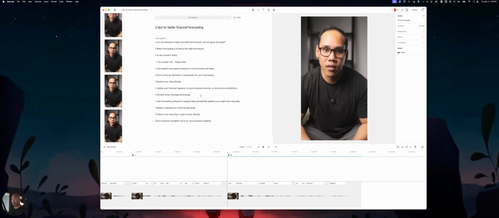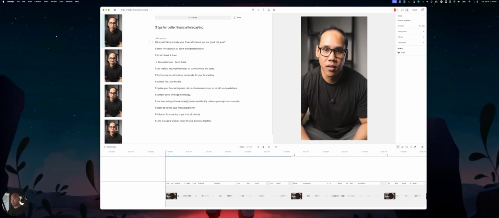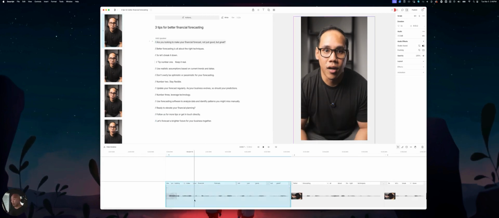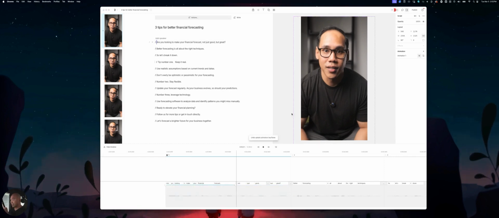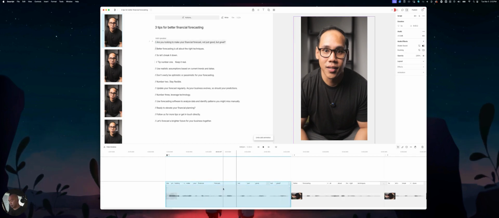All right. So we have all these new scenes. And so any changes that I make will only essentially apply to that one section. So here we're going to create an animation. We're going to zoom in. Okay. So one of the things I'm going to do here is I want to zoom in and zoom out for some of my, especially for the hook. So now that we've set the scene for the hook, I'm going to go and click on animation, and I'm going to go to custom.